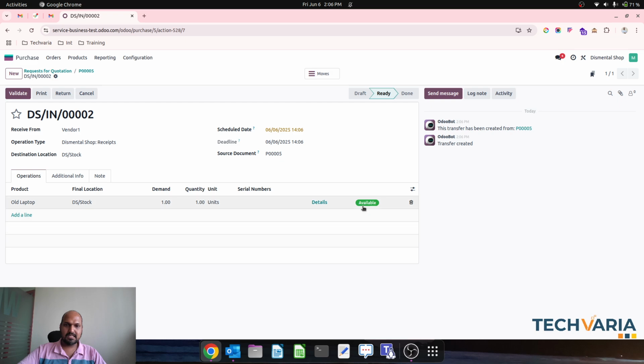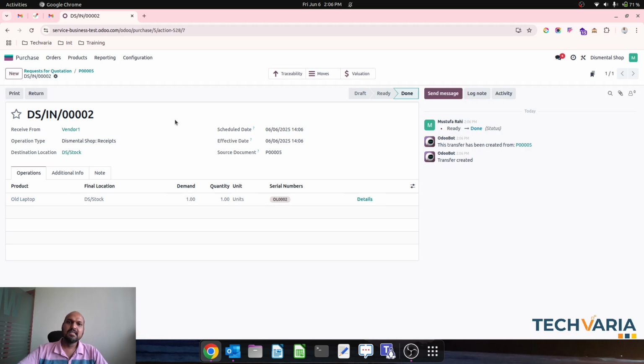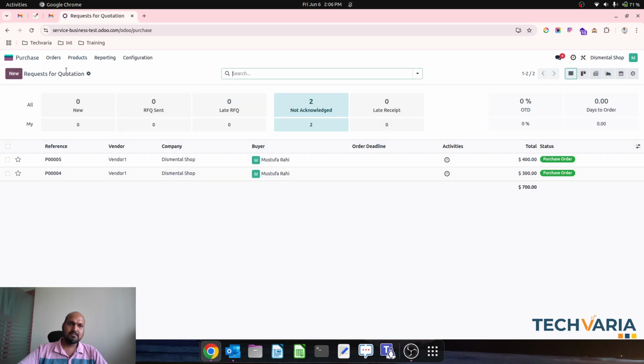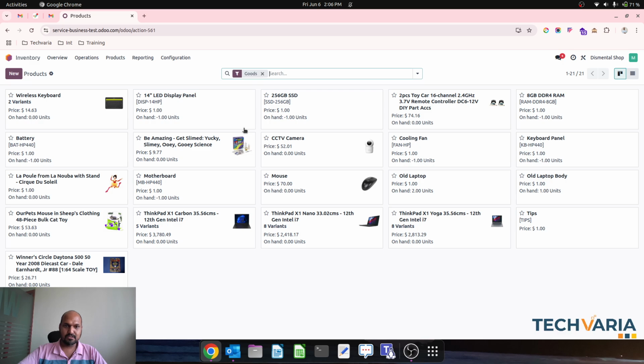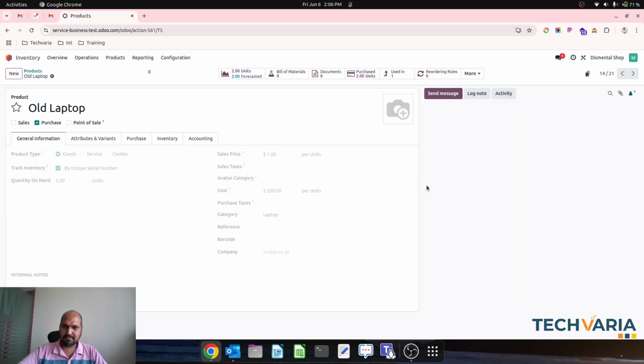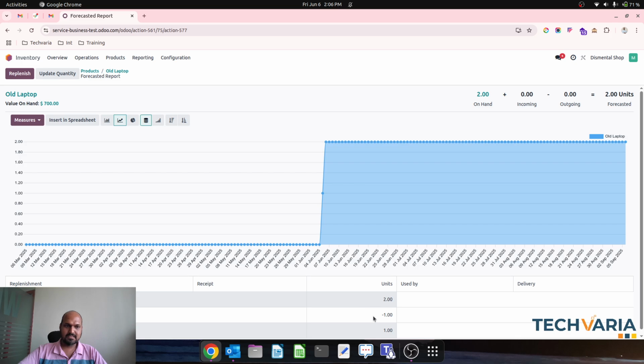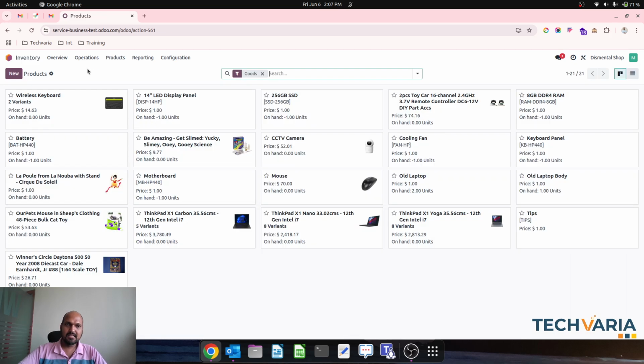Then during receipt, I have to give a number, like OL0002, which will be assigned to this old laptop to identify uniqueness in this product. So now the product is purchased and in my inventory. If I go to the product and check my old laptop, I have 2 units which I have purchased, and one is going to be used over there.